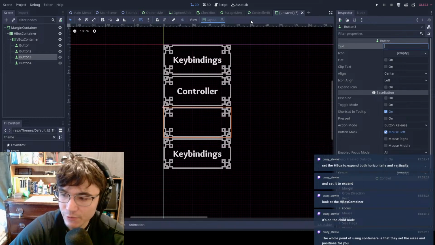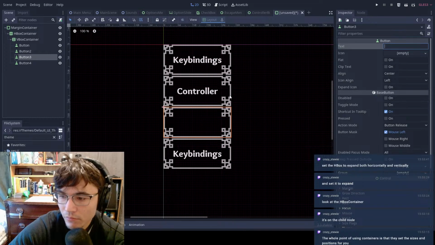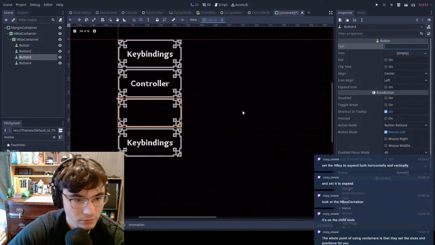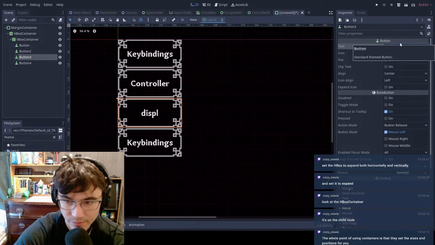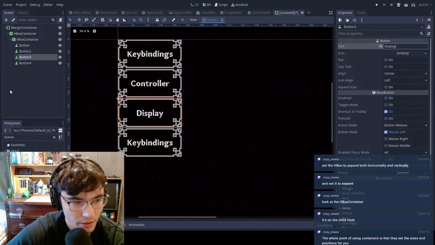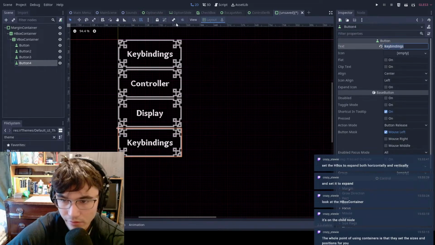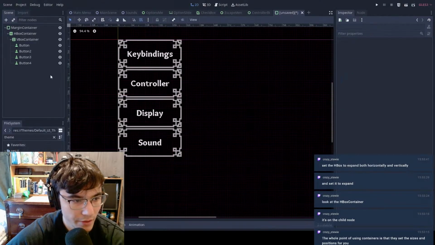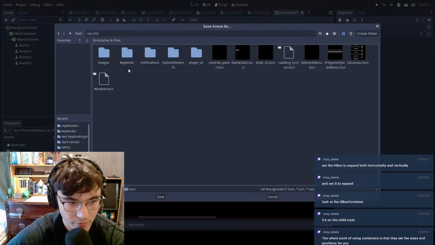Set the HBox to expand both horizontally and vertically. Okay, give me one second. Let's just say display, and sound. Yeah, let's save this.